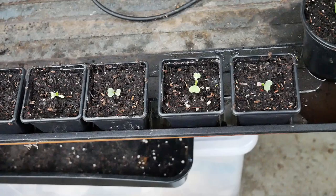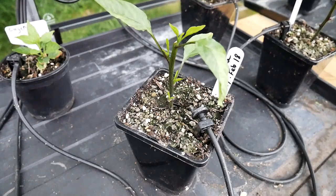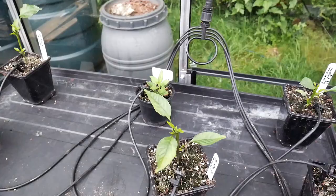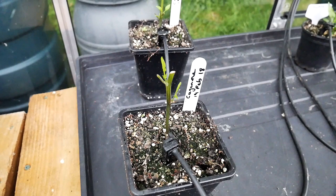I enjoy bok choy so not a problem for me. You can see with the chili peppers we're having lots of new growth, lots of new leaves coming up — they're doing very well. You can see the ones I've topped. I will show you a topping video where I do a comparison. I've got two different varieties I'm comparing, but I actually topped the rest of the plants as well. This one specifically actually lost all its leaves when I topped it — I was a bit too vigorous — but new growth has come through anyway.